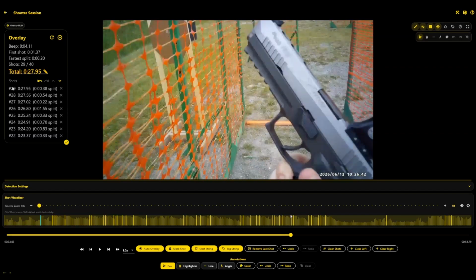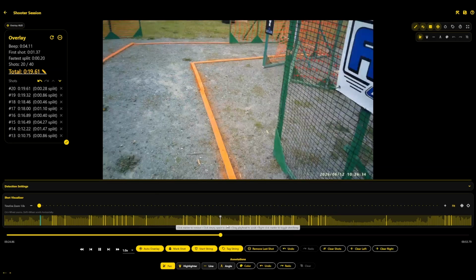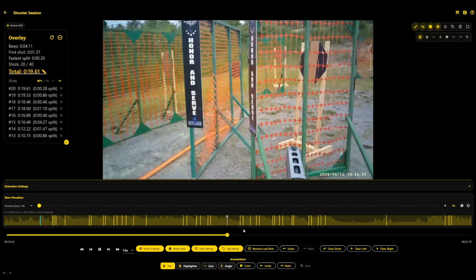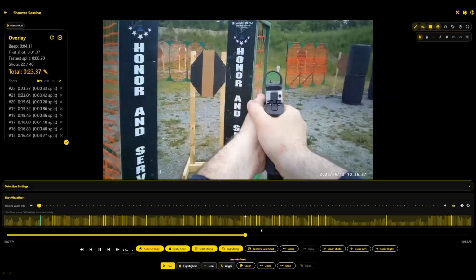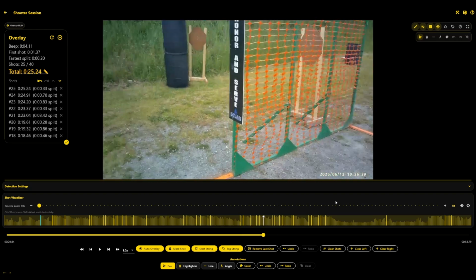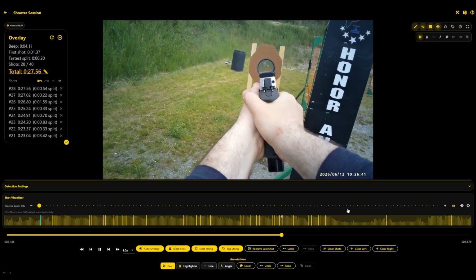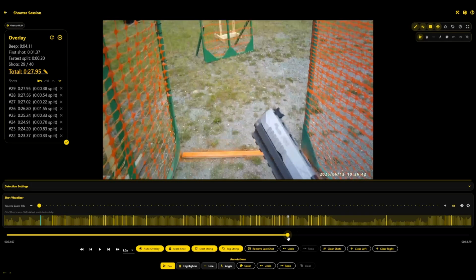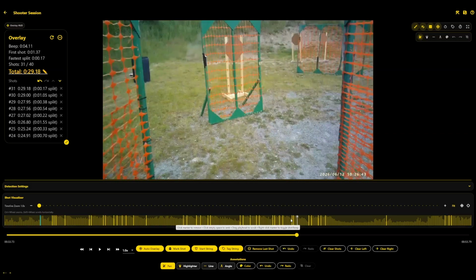Reloading here, though, might not be needed, so we're going to see, we shot, let's go back. There's 6. That's 11, so I got 10 left in the gun. Those are obviously the reload sounds there.